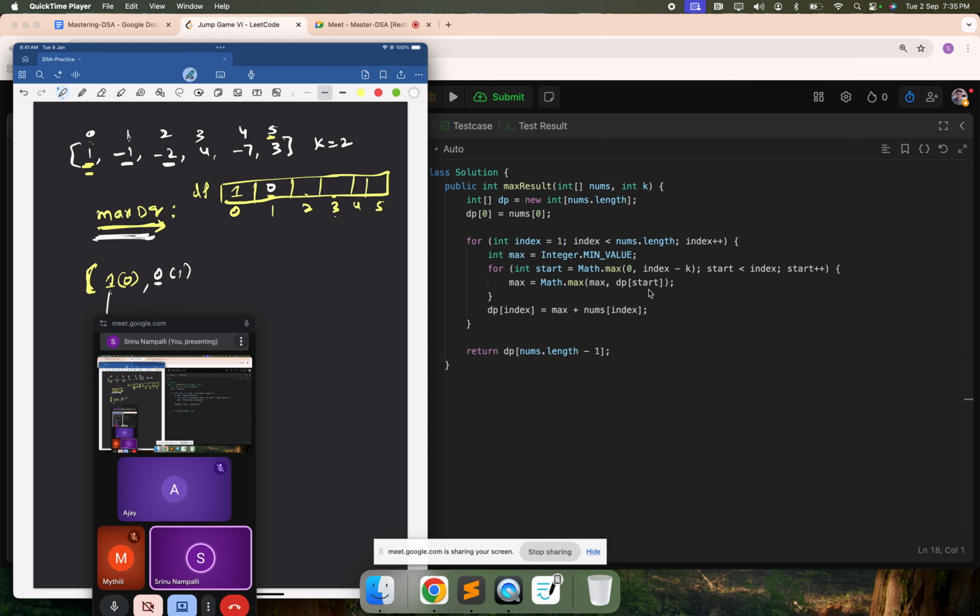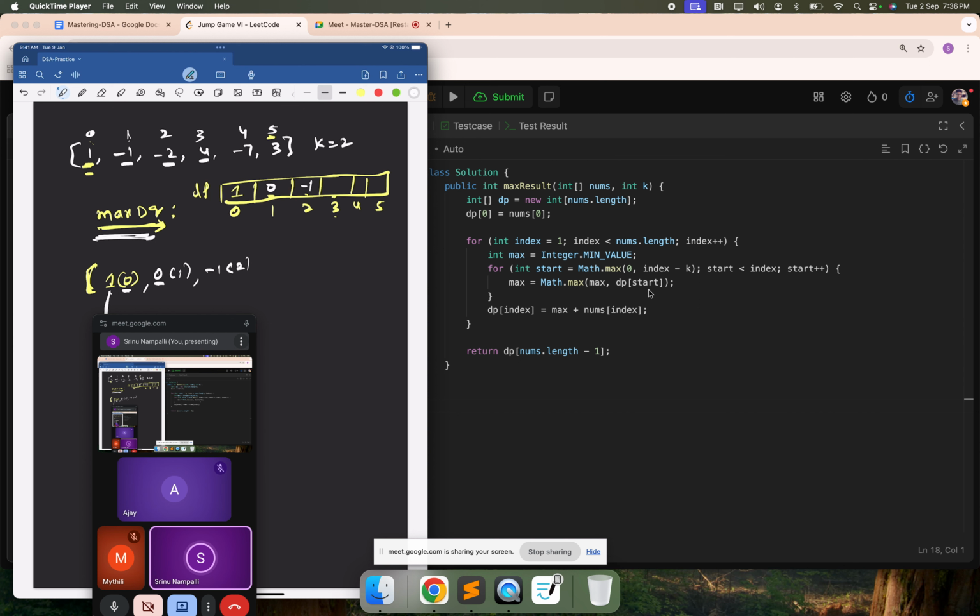Now you see, when I'm going on to index 2, I will blindly see, okay, whatever first value is present in the DQ, it is at index 0, which is in the current window, because k equals 2, right? So which is in the current window. I will blindly take that value and add it to minus 2. So once I add it to minus 2, it becomes minus 1. Now which is smaller than the previous value, so I will just add minus 1, which is at index 2. Now let's move on to the next index.